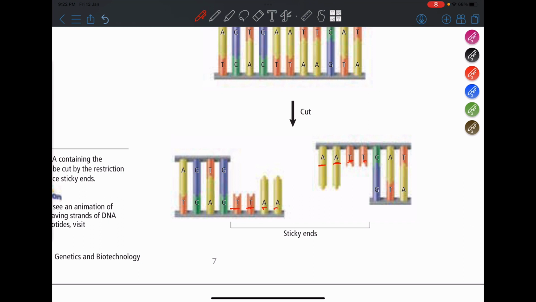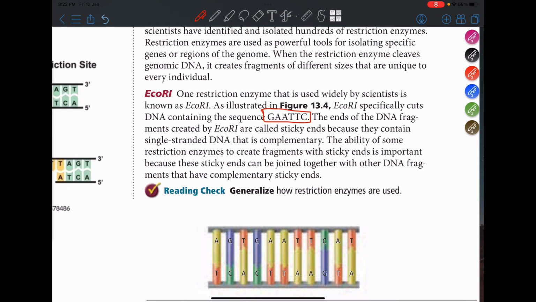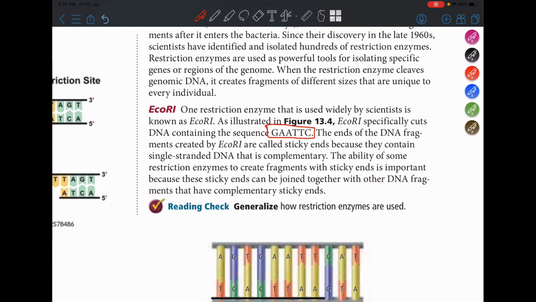They're nice and sticky and ready to stick to their complementary base. What is important about having sticky ends is that with sticky ends, you can join them to other DNA fragments. If I wanted to add an exogenous DNA, or take a DNA from another part of the organism or another organism, since I've got these complementary ends, I can join other DNA fragments to these complementary sticky ends. Because they're sticky, I can go ahead and stick other DNA to it. So it's very important to have sticky ends.